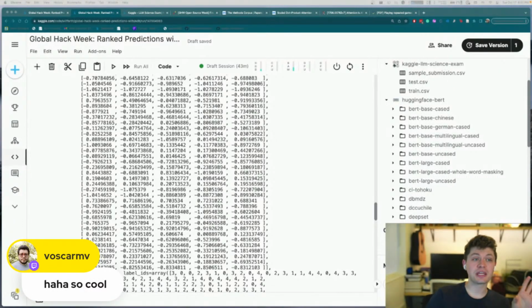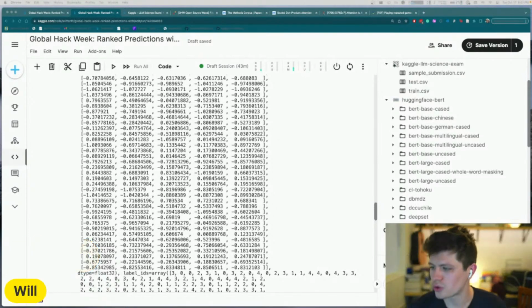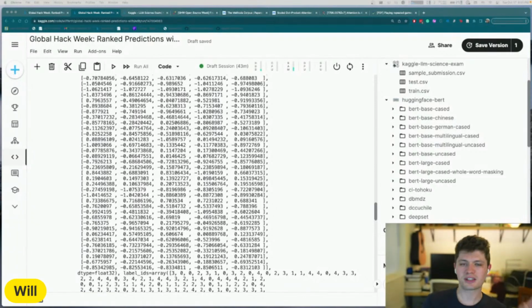I will say something that I thought was fun about this competition is the metric that we're using. We haven't talked a lot about different metrics. One very simple metric is accuracy. So you could say, hey, your test is going to be graded basically with how many questions did you get the correct answer to? And if you had 100 questions and you got 60 of them right, you got a 60% or 0.6. That's your accuracy, right?